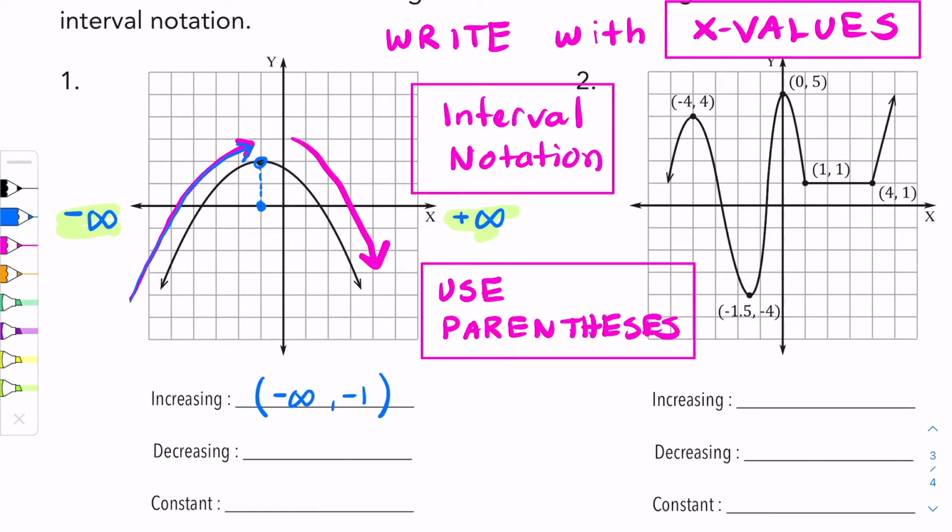All right, continuing on this graph. We're currently stopped at this point right here, where the graph changes direction and starts to head back down. That graph changes direction at an x coordinate of -1 and heads towards +infinity. Again, do not be confused. We're talking about x values. So we start at -infinity and we're moving all the way towards +infinity. And while we're doing that, we're looking to see if the graph is heading up or down. It heads up until -1, and then from -1 to +infinity, it heads down. In this example, there are no constant intervals.